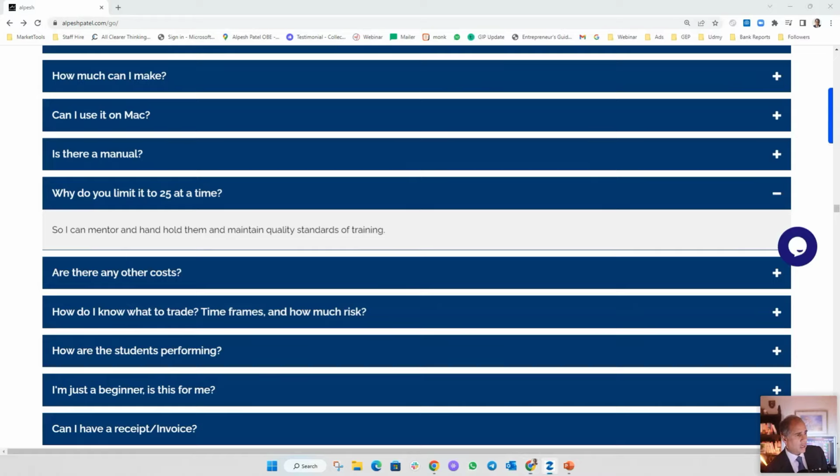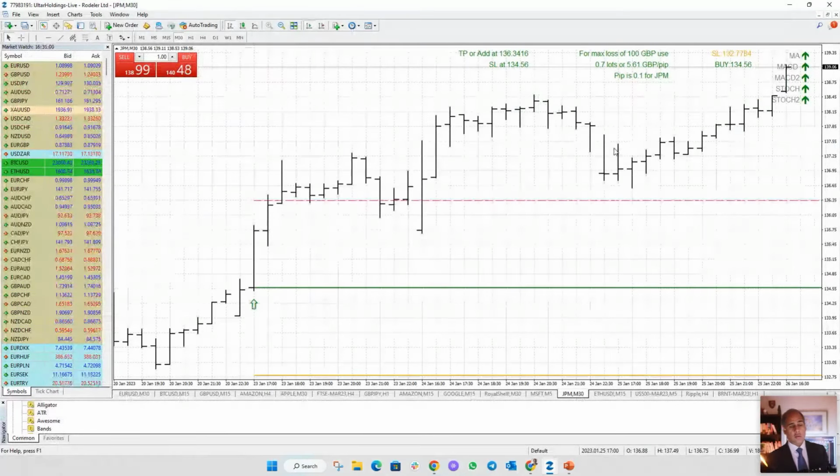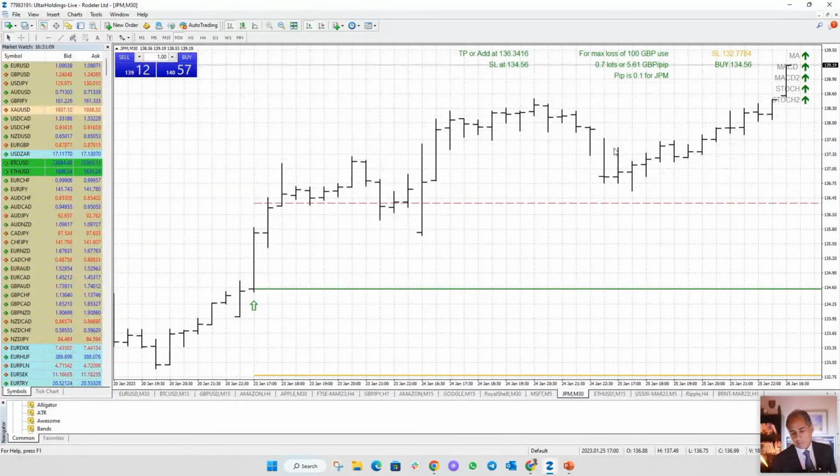I'm going to just look at the markets and then decide what we do on some of these open positions. Most of these are monitored by my team. JP Morgan's ripping up at the moment. I love it. I'm long on this as well, not just on the indicator, but actually my 12-month investment. I've bought some JP Morgan, so I need to just make sure the team, well, you guys have made me money, because that's the highest it's been since we started. So I say that whenever it happens on a webinar. I'm not sharing the profits with you, but thank you very much. That's been wonderful, and it's continuing higher, and all these arrows are pointing up.